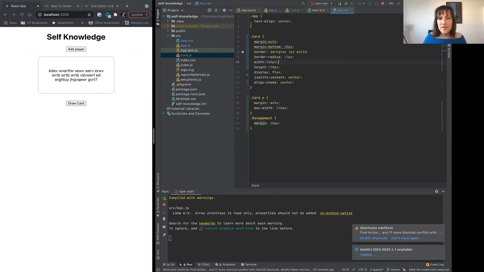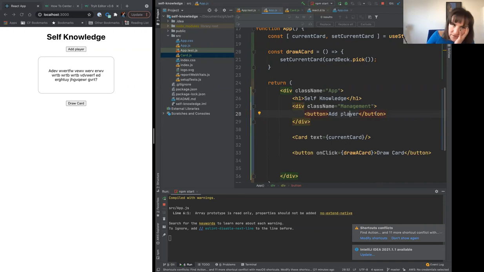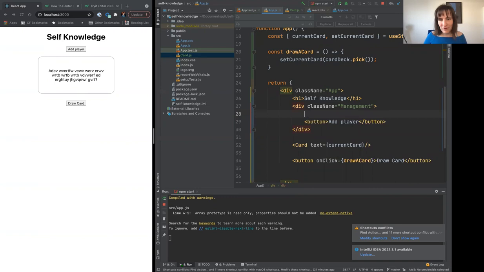Okay, so now we have a button for adding the player. And now when someone presses that button, then we should somehow add a player. And you know what? Right now I feel like we should somehow split this view, or we should just have the players up there. For now we are going to have it there. So yes, you need an input box, right? Yeah, we need an input box. First I'm just going to add the input box here, not worrying about anything. You can just add players one by one for now.